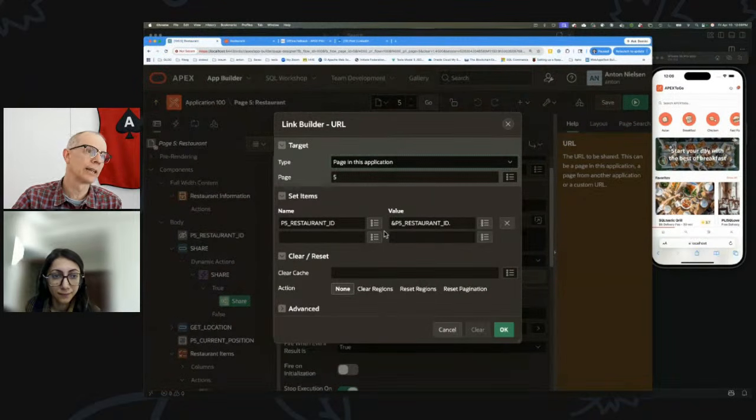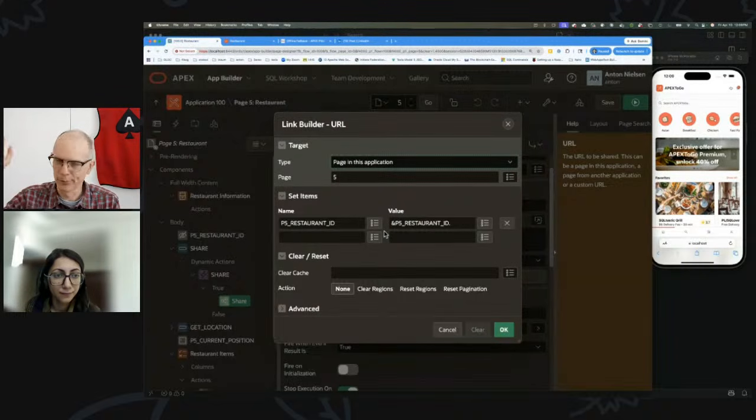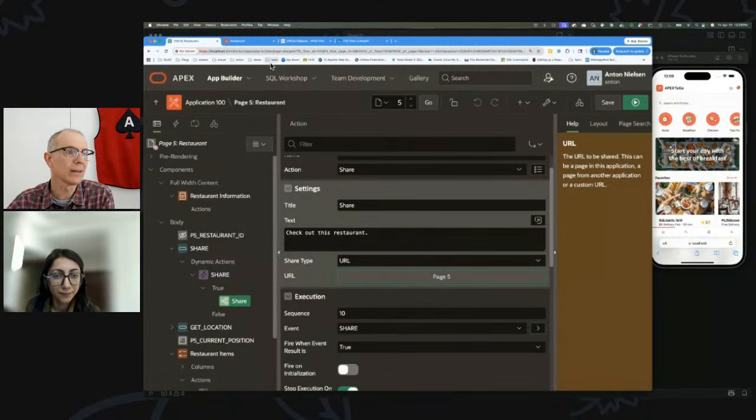If you're going to do this kind of thing, of course, you have to have your checksumming set up and so forth. I decided to just not put any checksums on this page at all, but we've done a whole bunch of things on checksums. But this is a great little dynamic action.